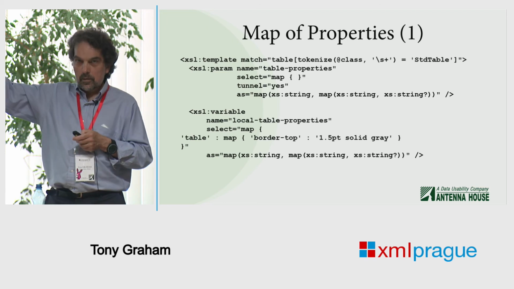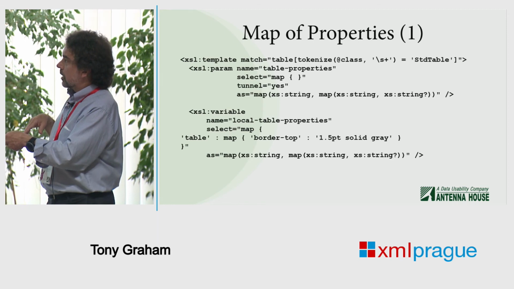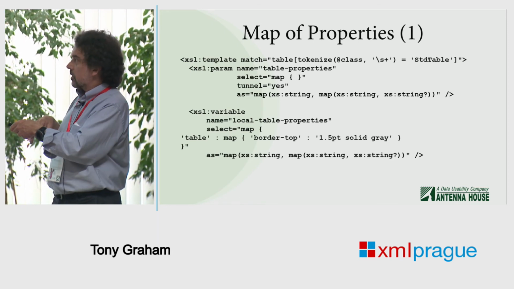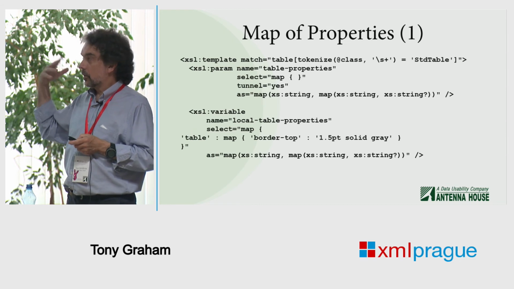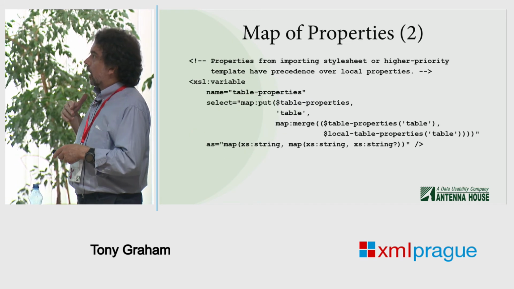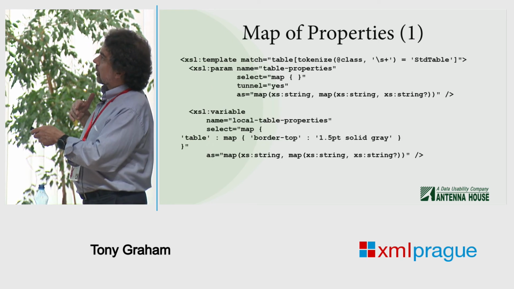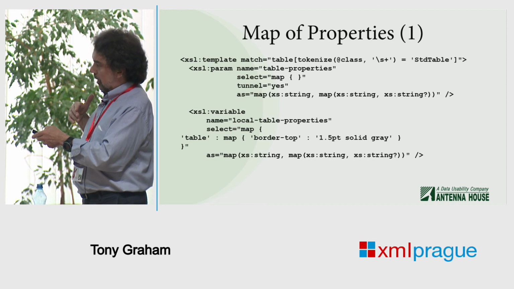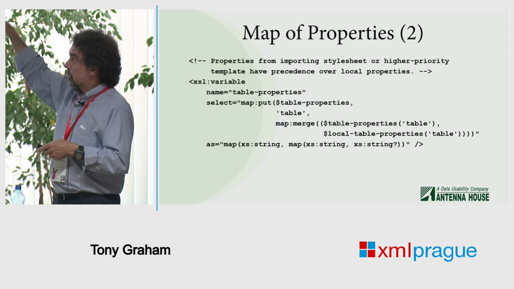In the real code, there are multiple entries in this outer map, and I declare the properties and their values. This obviously is a string, but that could itself be an expression, or it could be a function that calculates something more complicated. Might be a function you provide an XPath to go off and find something else. You might also have seen that there's a parameter which could be overriding properties that would override the properties in this one.